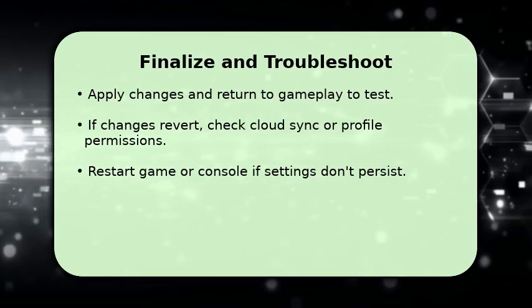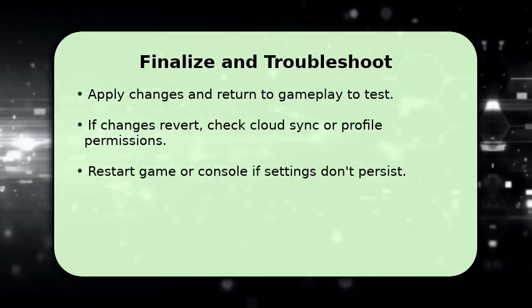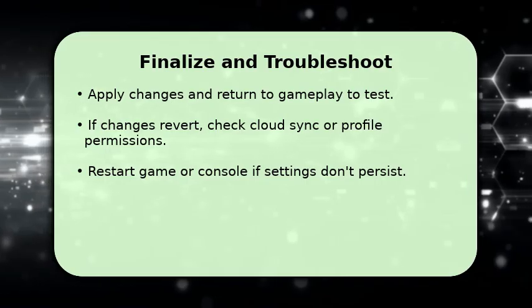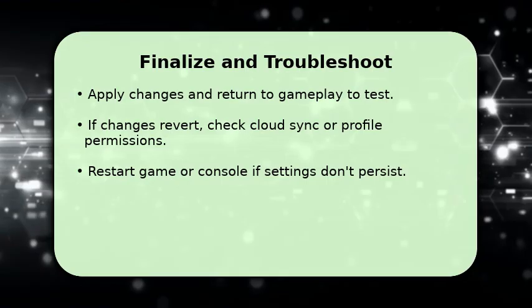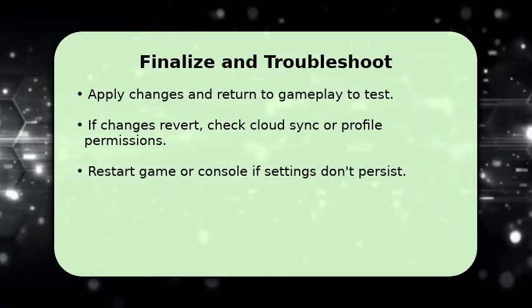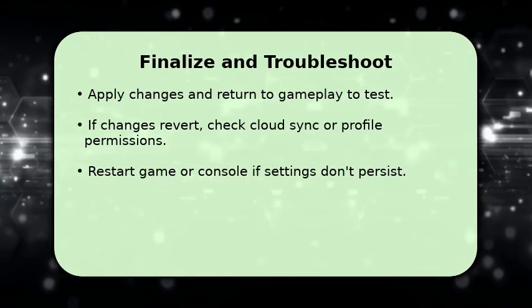If settings revert after restarting, make sure Cloud Save Sync completed and that you edited the correct profile. Disable any parental or privacy restrictions that could block changes. If problems persist, restart the game or console. This clears temporary state and forces a settings sync. If still stuck, sign out and back into your account, then repeat the accessibility adjustments.